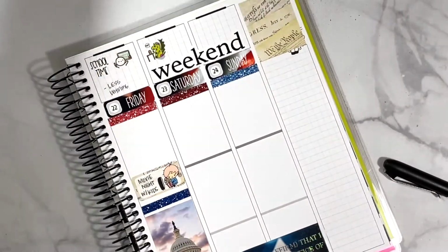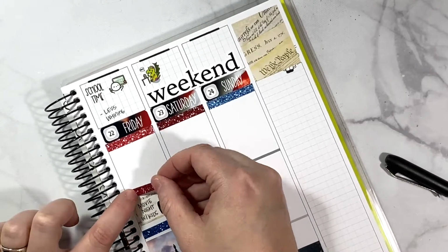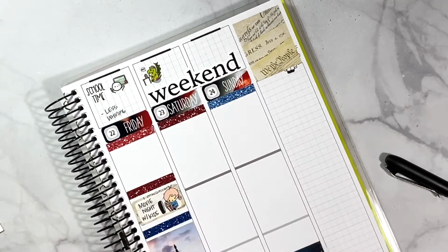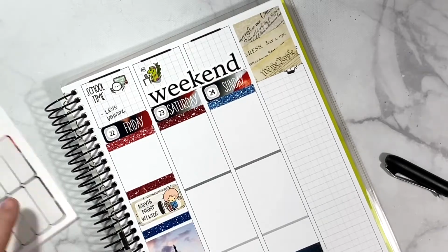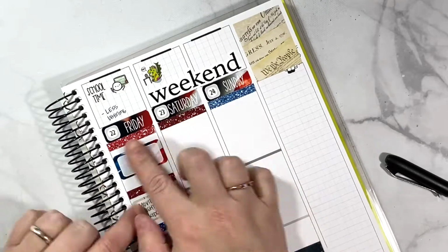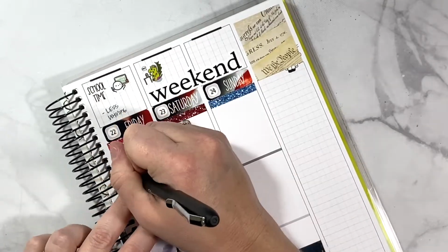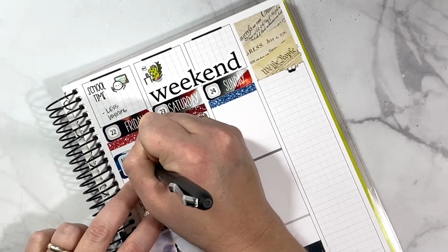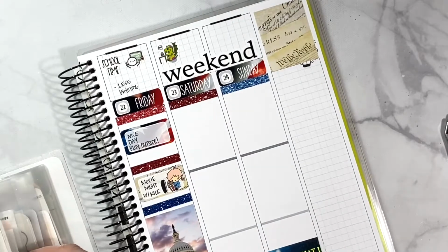So that evening we had a movie night. Used a little sticker from the Penny Pages, which is also the planner that I'm using. It had been a while since I had had a movie night with the kids. So I was like, you know what? We're going to go grab some burgers, we're going to eat at the dinner table, and then we're going to sit down and watch a movie as a family. And they were all excited for that.